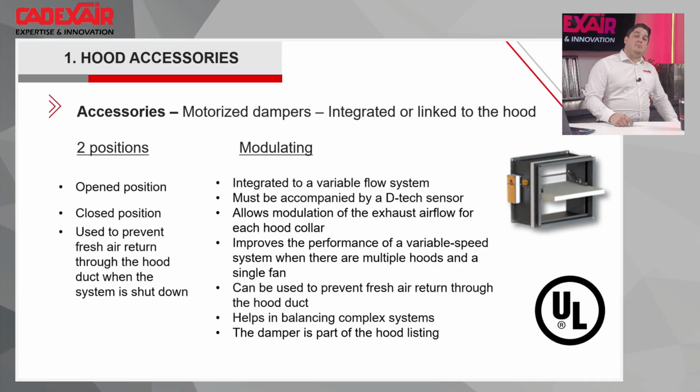In your case, in your project, Mike, if you want to aim for a high efficiency system on the energy, we also have modulating dampers that can be installed on the kitchen exhaust hood. So with these dampers, what will happen is you have two hoods, hood H1, hood H2. For any reason, if they're working a lot on hood H1 and nothing really happens on hood H2, by using this damper, we will open the damper over hood H1 more and have less airflow on hood H2. After that, we can send our air to the right place at the right time, so we can exhaust less air with that kind of system.